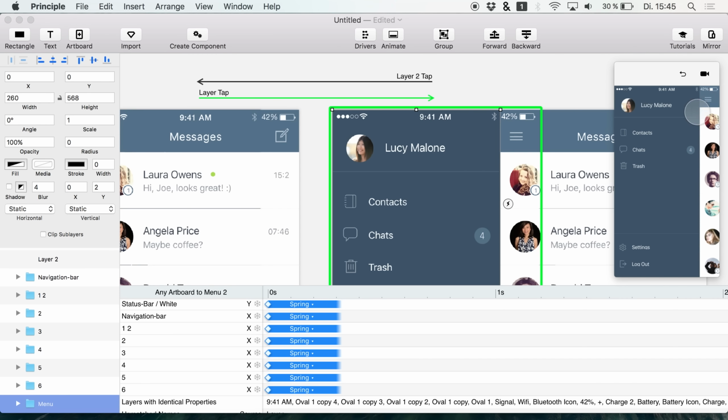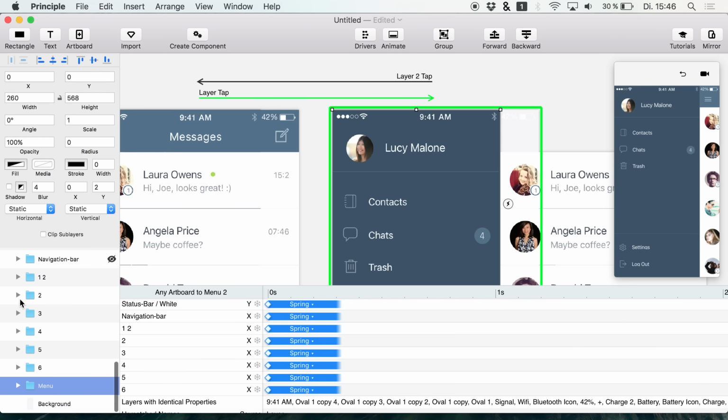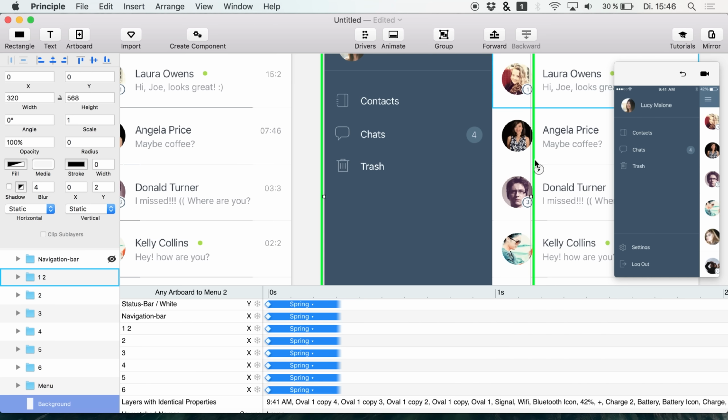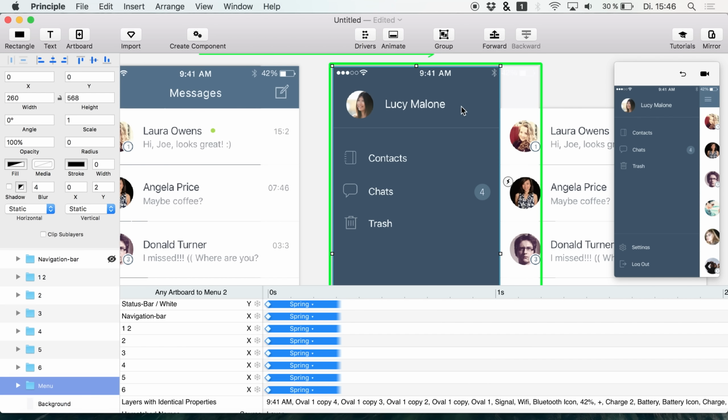But if you want to use the spring animation, you will need to make sure that the background, which is just lying beneath, for example, the menu, the navigation bar right here, isn't gray like in our example or transparent, but has the background color of the menu. So we are going to quickly change that by selecting background, and we are simply expanding the background.